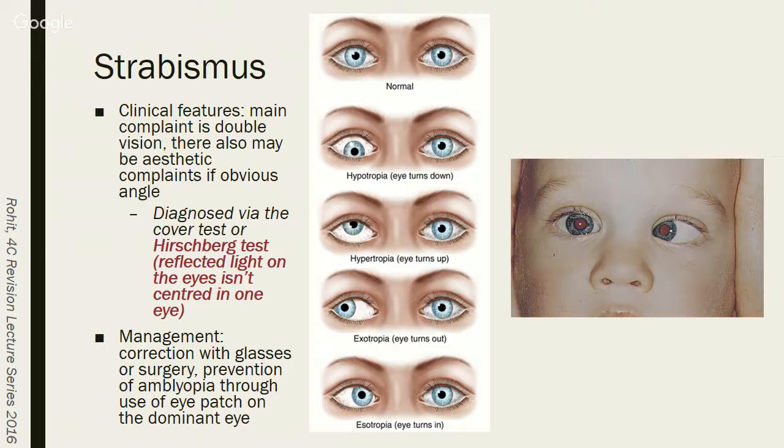How to test for this, and this is worth knowing for the EMQ because it may or may not have come up, is when you shine a light in one eye, it doesn't shine off the middle of either eye, okay? And that's important to know. That means the patient's got strabismus, and it's in the eye that it didn't shine off the middle of. So you just put a pen torch at just 30 centimeters in front of them, and it should line up evenly, center of the vision.